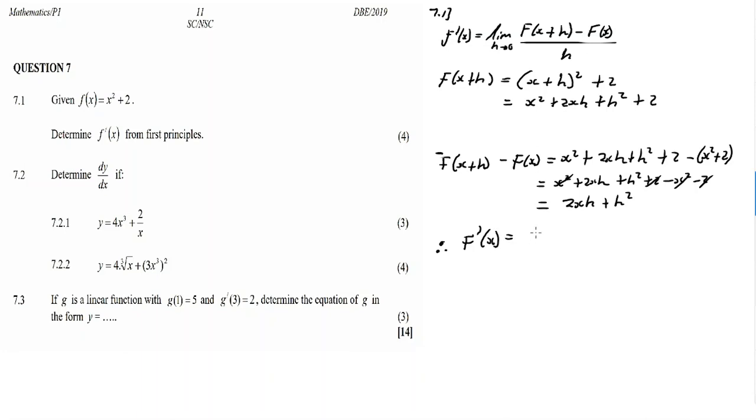Now therefore going back to the original equation and putting everything together, so we have lim h approaches zero, 2xh plus h squared, everything divided by h is equal to lim h approaches zero, take out h as a common factor. So 2x plus h divided by h, h cancel h.